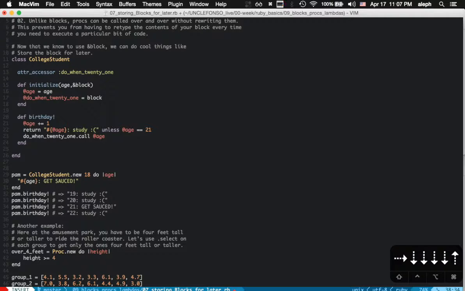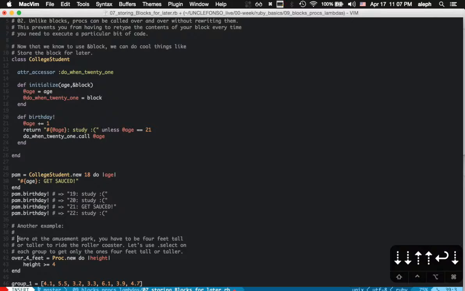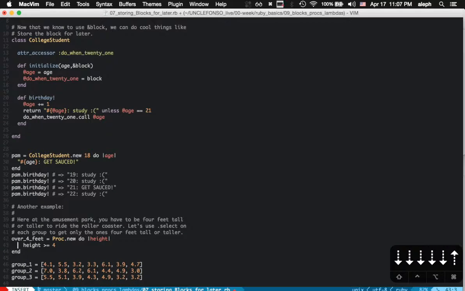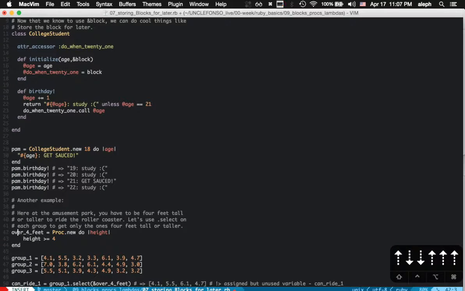Okay, so another example. Here at the amusement park, you have to be 4 feet tall or taller to ride the roller coaster. Let's use .select on each group to get only the ones 4 feet tall or taller, right? So here I've got a proc, feeding it this block.